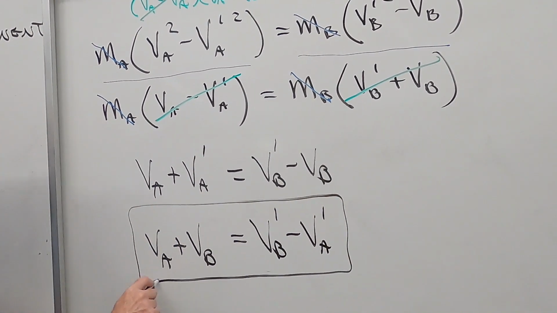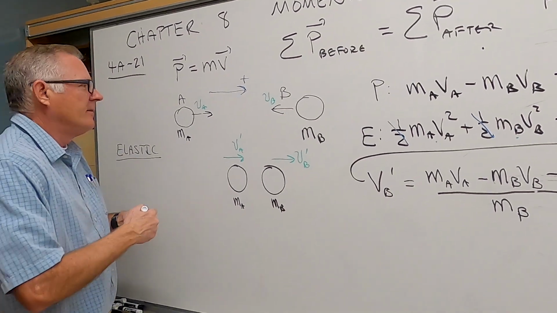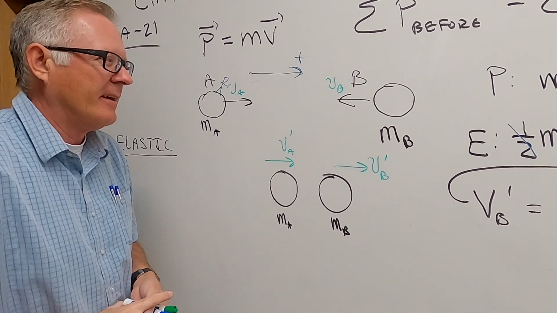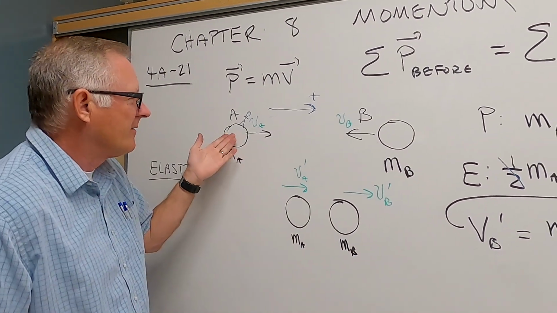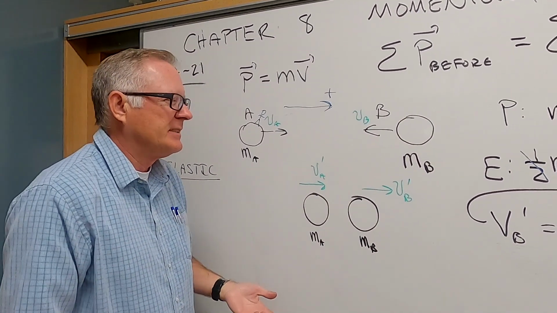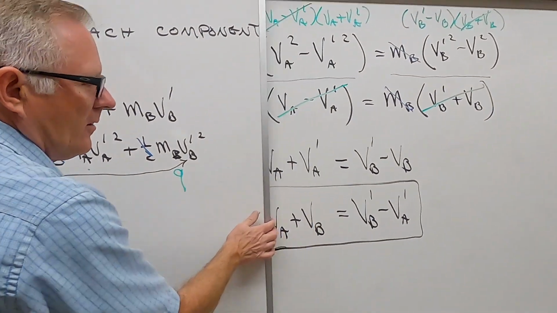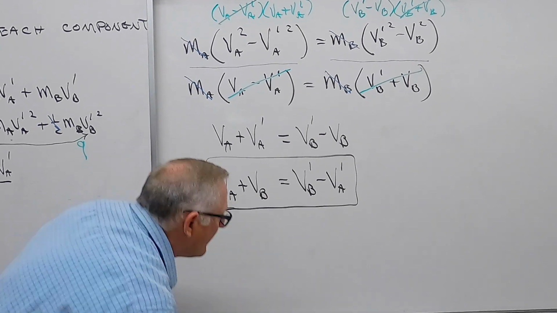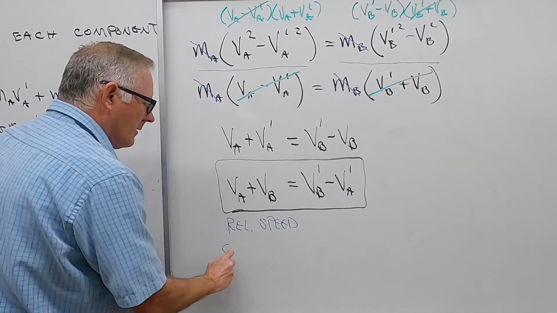Okay, so now if I think about this for a minute, if we were to come back to here, and let's say you were standing on this right there. You're a small ant right here. So if you're on this and you ask, how fast do you see that object come towards you? If you're in a car on a freeway and you're going this way at 30 and this one's going that way at 40, wouldn't you say you'd see him coming at you at 70 right here? You would add these two up. So you notice right here, that's the speed you would see the other one coming at you. We would say that this is the relative speed of approach.